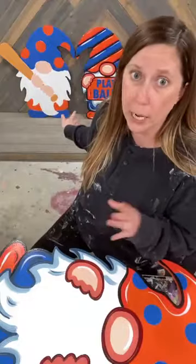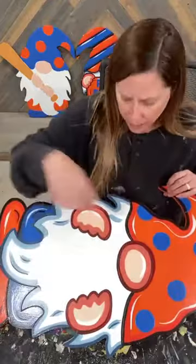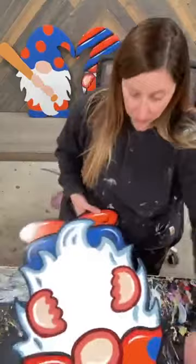So obviously I did the play ball, it's finished already. I'm not gonna be doing that one on our live today. We are gonna be doing the baseball bat from start to finish because it is the only piece that has a different color than the other pieces. And you see this one with the ball, I have everything done except the baseball because I did wanna do that together. So we're gonna do our ball together and then we're gonna work on the gnome with the bat behind me. So let's go ahead and get started.